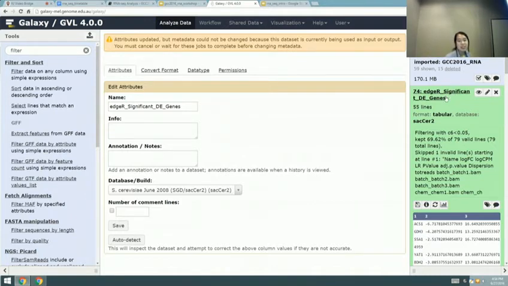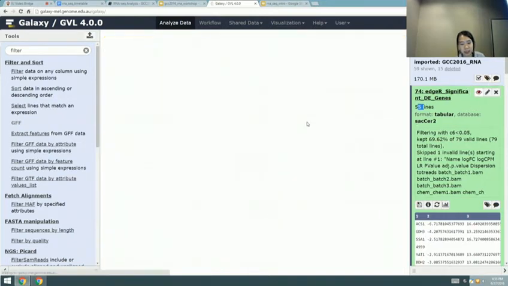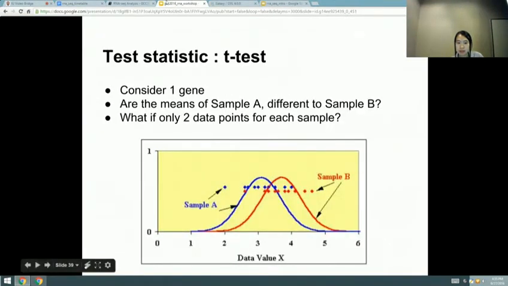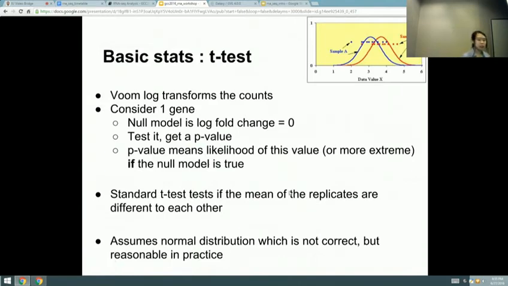So filtering gives 55 lines. So 55 genes are significant at the 0.05 level. Classical methods are usually based on t-tests. So for each observation, we get a single dot, with samples in red and the other condition in another color. We can kind of infer what distribution we've drawn the samples from. So that's a basic t-test.